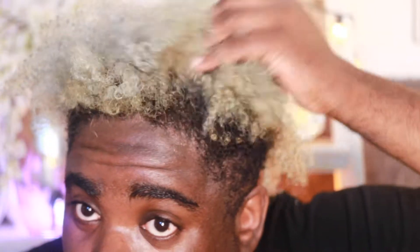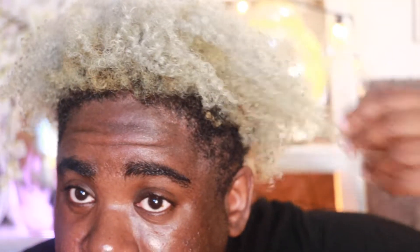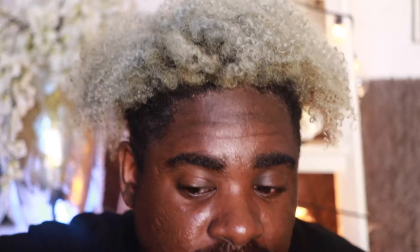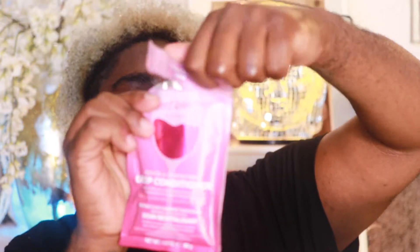Okay, so I washed my hair and this is what it's looking like with absolutely no product in it. We're almost to that finish line where it's time to get the roots done, but I love this stage of my hair where it's nice and poofy and voluminous. I'm going to wet my hair before I apply the deep conditioner, so my hair is nice and wet now. Let's open it up.